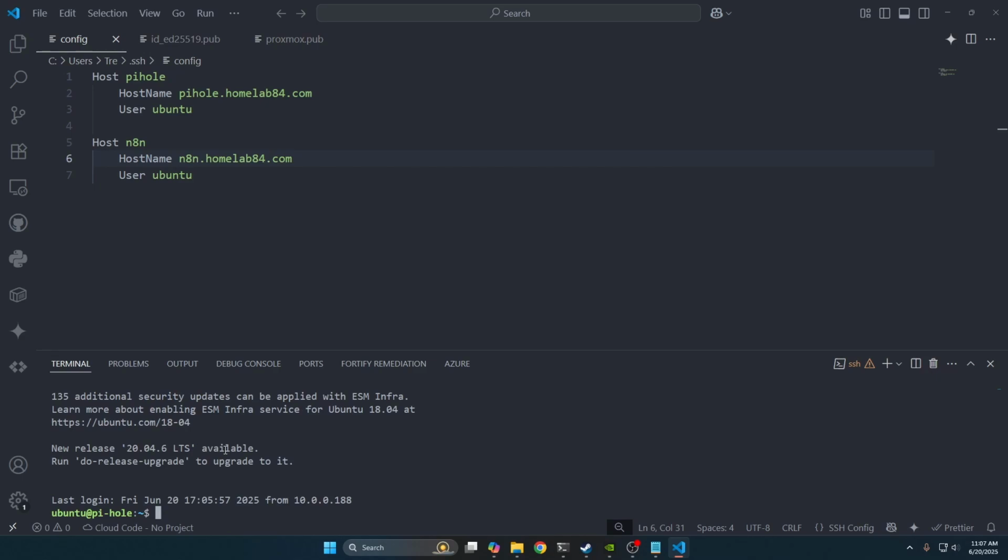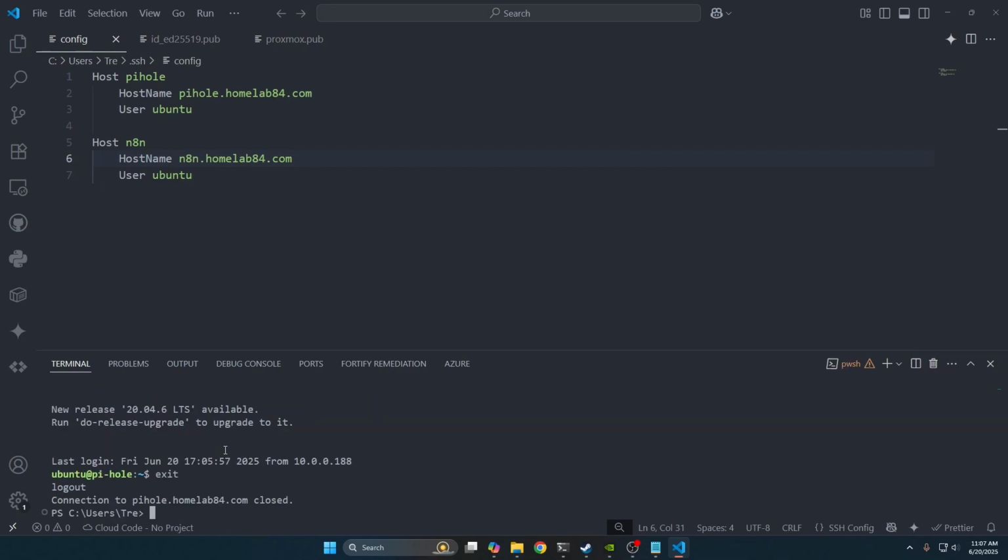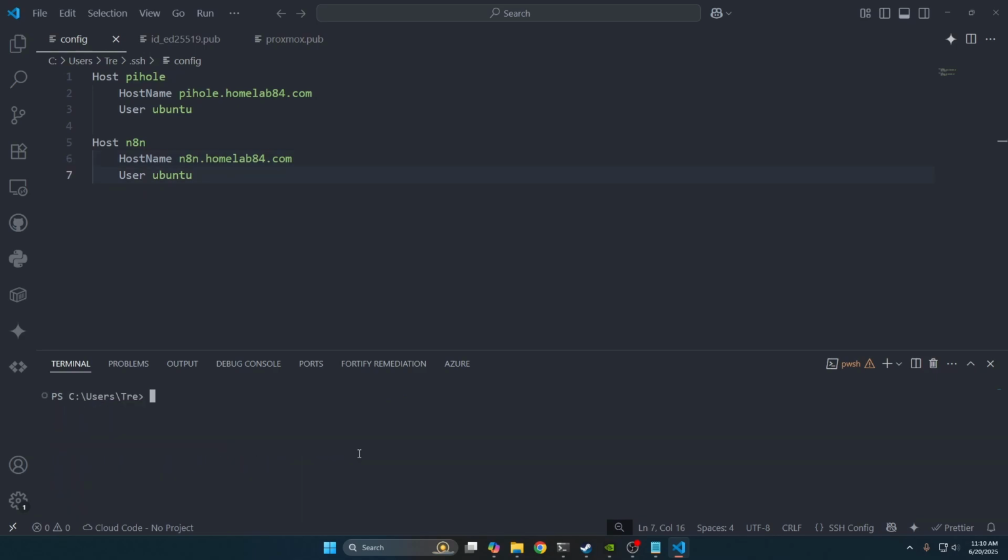Helpful if you're using an internal DNS server, which I'm using for Pi-hole, or you can do it if you have a domain that you've purchased, such as in Namecheap. You can set up your advanced DNS settings where you specify the host name, and it works internally because it's going out to the DNS, but it's still resolving to an internal IP address. So I'm going to go ahead and exit out of that. We have two records now in our config file that point to two different machines. They fall underneath the same domain name, the parent domain name.